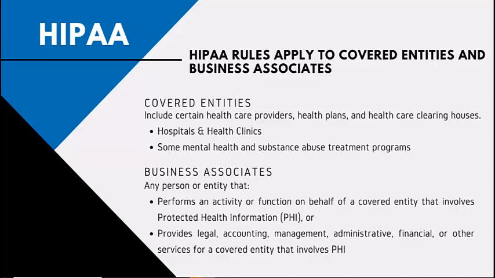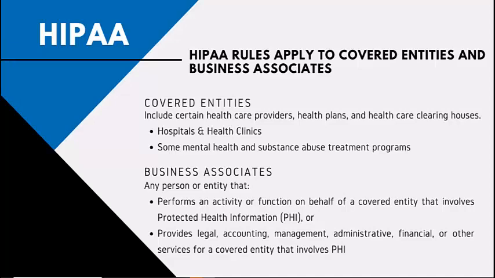First is privacy. Privacy are the standards to protect personal health-related information and patient rights. Second is security. Security requires specific physical, technical, and administrative safeguards prior to disclosure of information. Third is breach notification. The patient has a right to know when information is disclosed to an unauthorized party. Fourth, enforcement. There are financial and criminal penalties if you violate HIPAA rules.